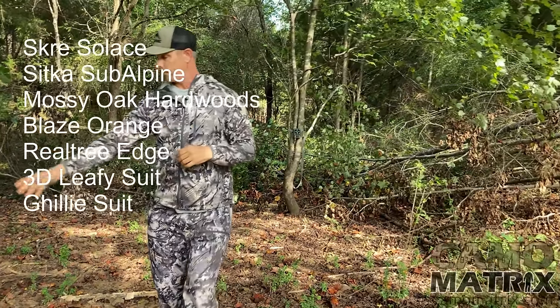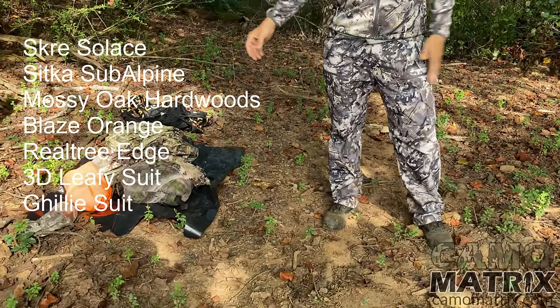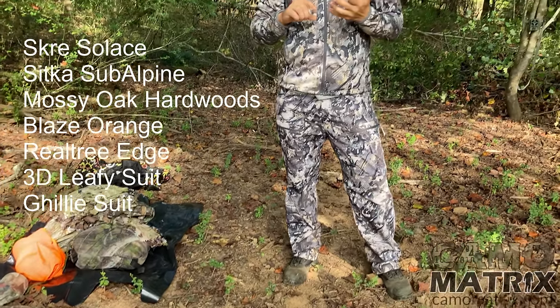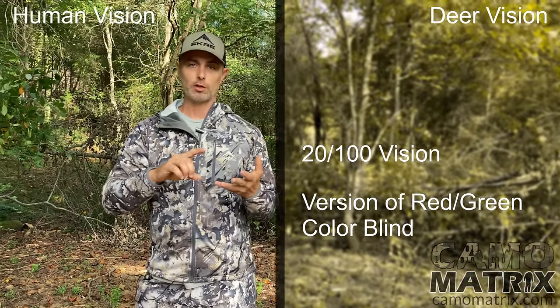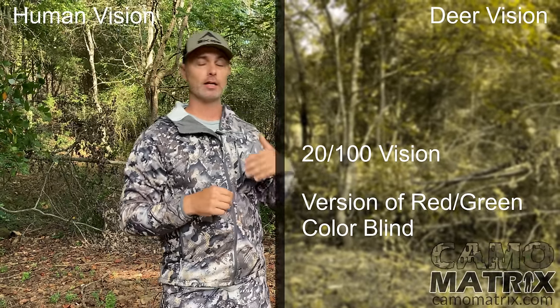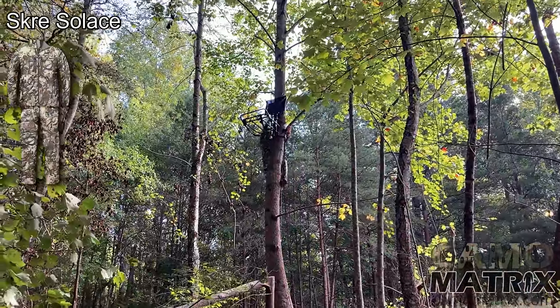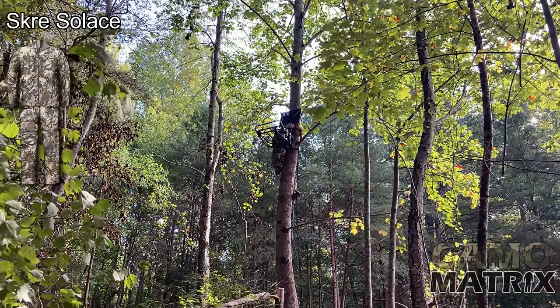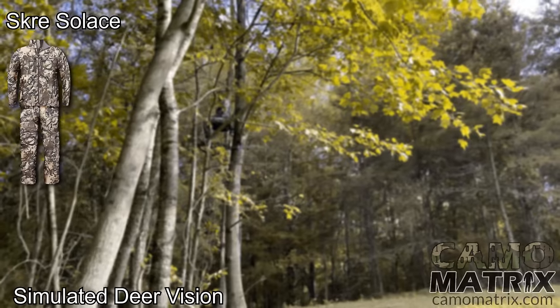But I'll be putting on this pile of camo and climbing up and down the tree so that you can get an idea of how different camo might look to the deer, because we'll be shooting this in deer vision. We'll be showing you that 2100 blur and also converting the colors to what a deer would see as it's walking through the woods. So I just want to give you a typical walkthrough of what's going on here while I'm getting up there wearing that Scree Solace pattern and letting you know where I'm at.